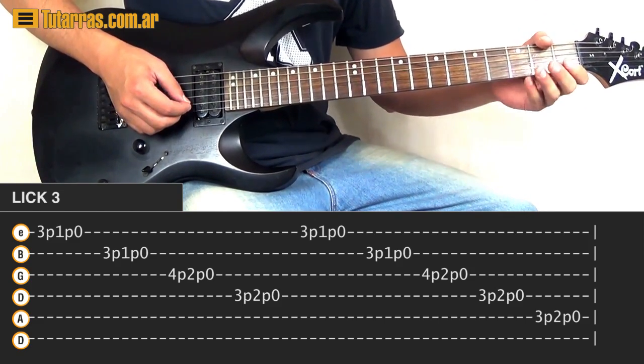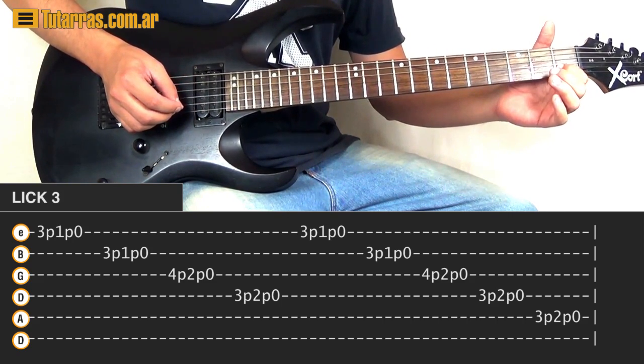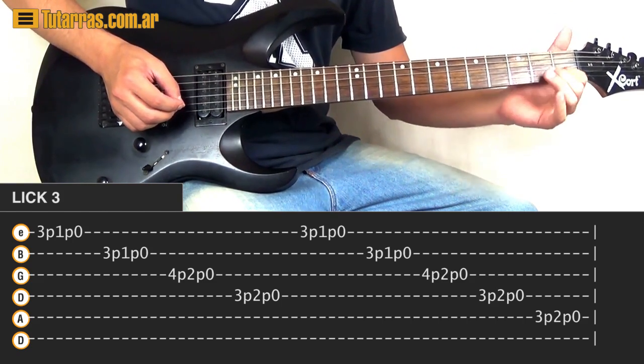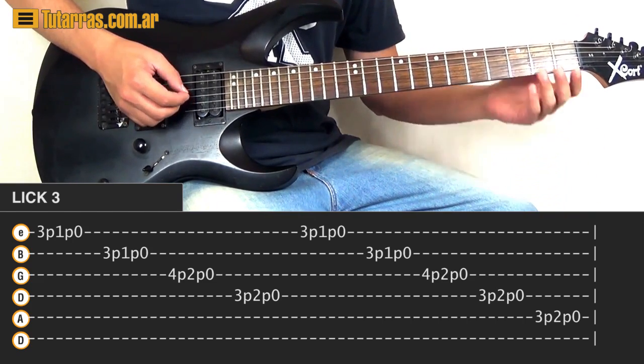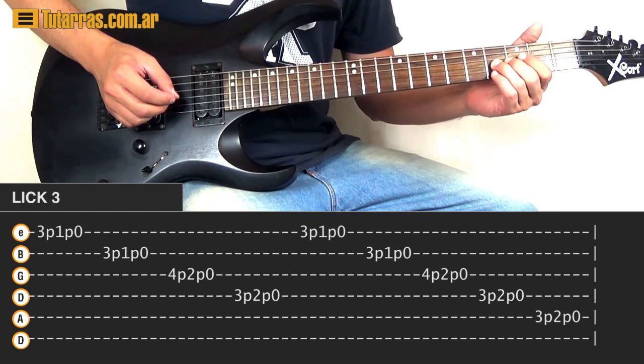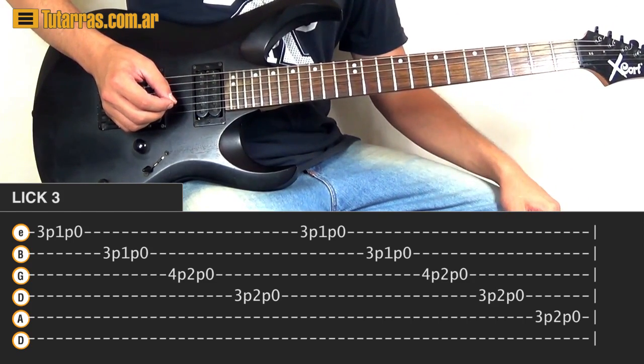Then we're gonna go again and do the same thing with the B string, third pull off to the first, and then open string, pull off to the open string. And then we're going to change places. We're going to go to 4th of the G string. We're going to do a pull off to the second, and then a pull off to the open string.